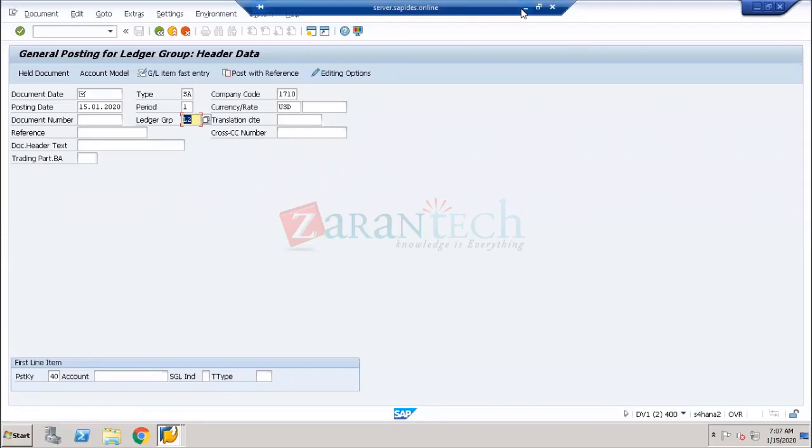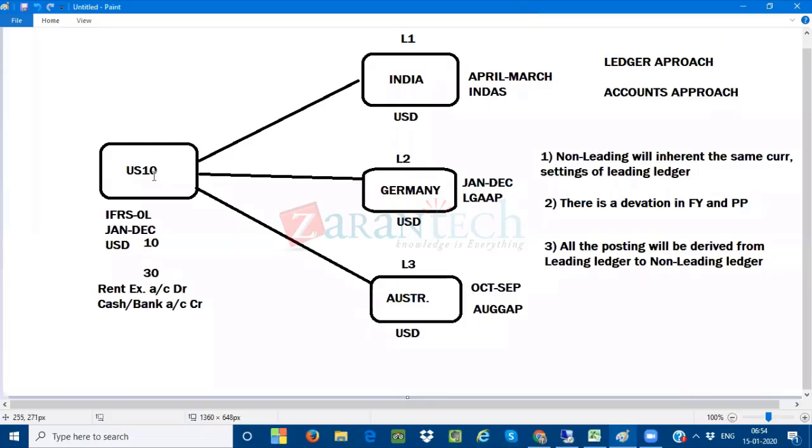My purpose here is to have an individual financial statement for each and every ledger. So if I want the financial statement, like the income statement, expected for the US 10, I will get all the data from the OL. If you want the income statement for India, I will get it from the L1, L2. That is exactly the concept of the ledger approach that I'm going to be using here.